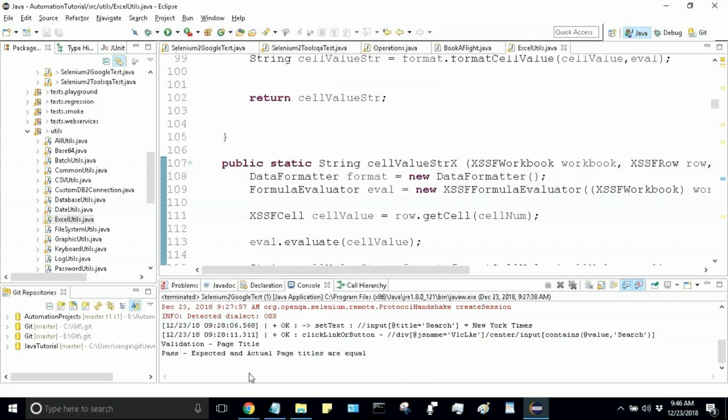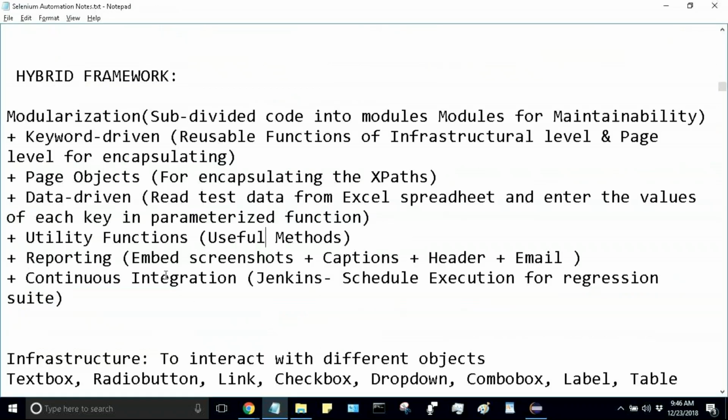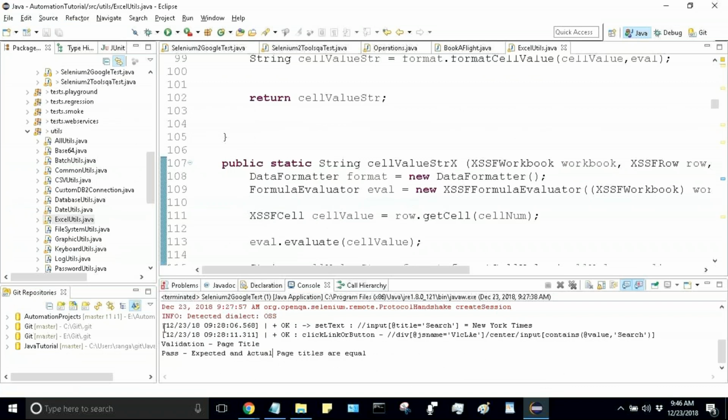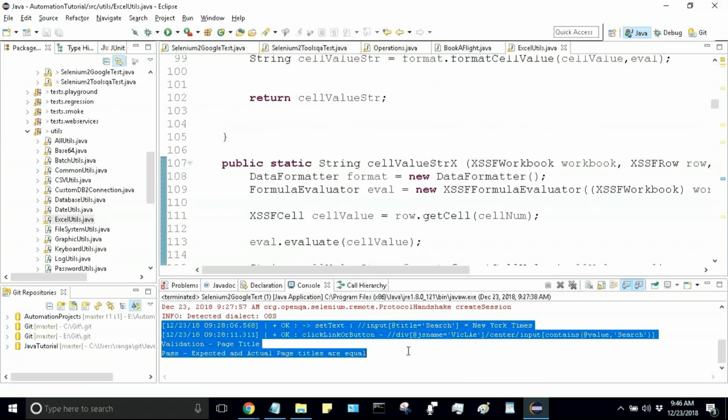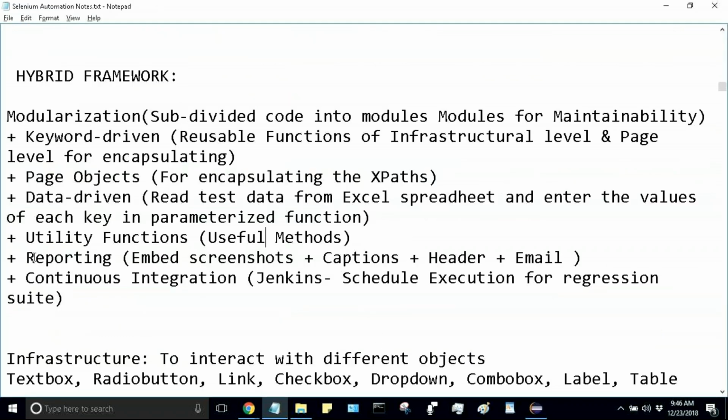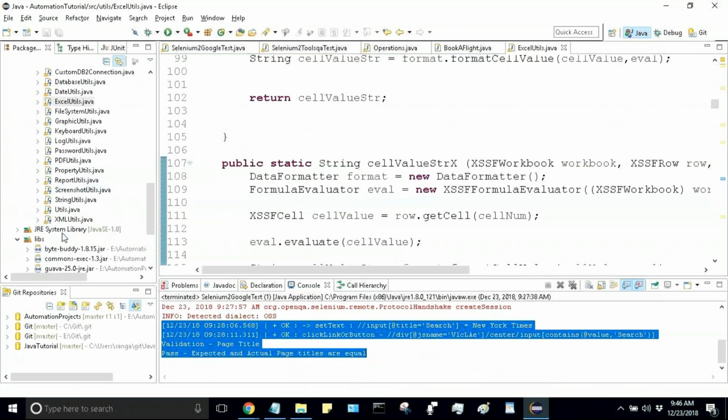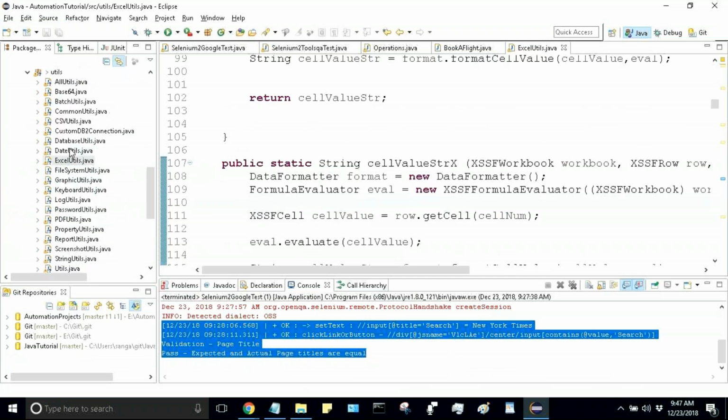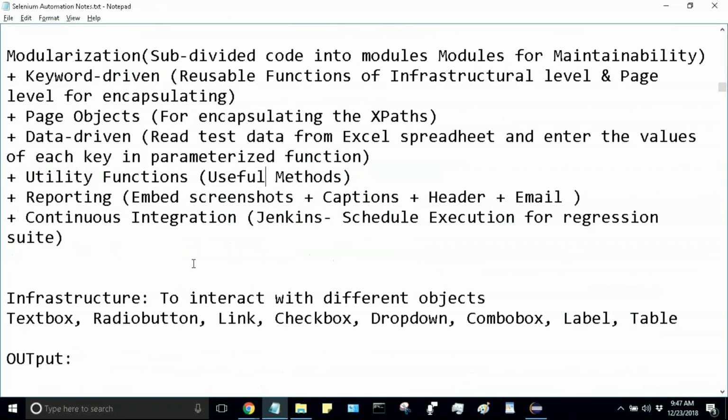You have to report them to your lead or whoever wants to see the test case execution, how they went and everything. So in that case, you have to capture the screenshots and store them in a file, preferably a Word document, text file or PDF file. That is taken care of by report utils. Reporting is, again, something I put in the utils only because they are kind of utils. We'll take a look at this.